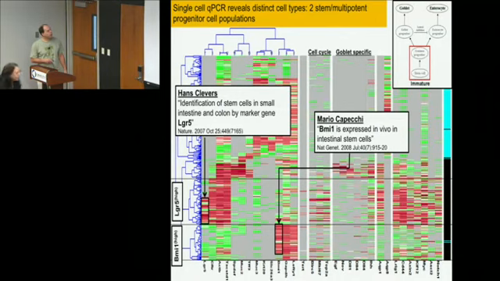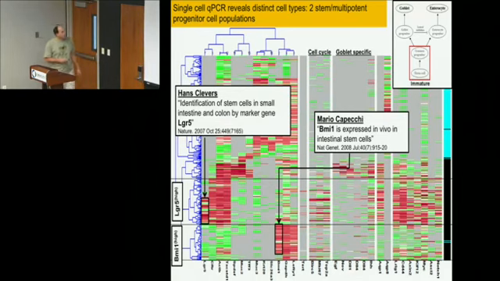And then how about the ones that weren't differentiated into enterocytes or goblets? Well, those we think are stem cells because they're expressing a bunch of genes related to stemness, and there are two clearly separate populations. And it turns out it maps very nicely onto a big debate that was going on in the literature. Hans Clevers was a very strong proponent of the idea that LGR5 was the key gene for stem cells in the colon, and Mario Capecchi was saying, well, BMI1 is the key gene that's expressed by stem cells in the colon, and it turns out they're both right.